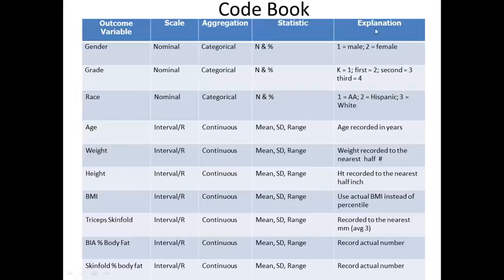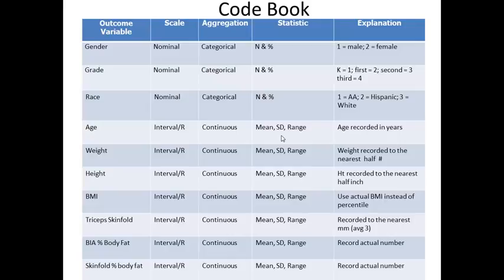And then we have to explain to SPSS what the numbers mean, how we're going to code the data. We can't simply enter male and female into SPSS. It won't recognize those terms. So we tell SPSS that we're going to code male as 1, female as 2. And these are arbitrary numbers. For grades, we're going to say every time we have a kindergartner, we'll type a 1. First grade will be 2, second grade 3, and so forth. We have to code for race. The continuous data does not have to be coded. We simply enter the number in because it is higher level, and we'll report that as measures of central tendency: mean, standard deviation, and range.